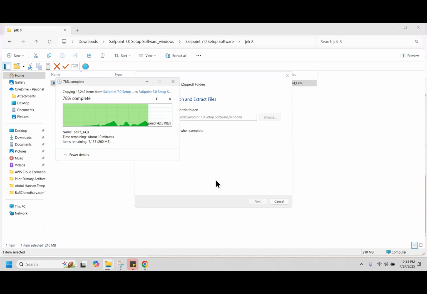Why is it taking so much time? It should happen immediately. I don't know, man. It's a big software, I guess. JDK won't take that much time, actually.